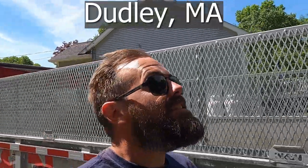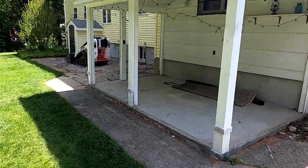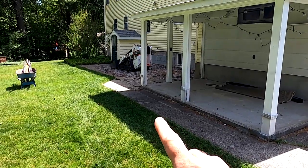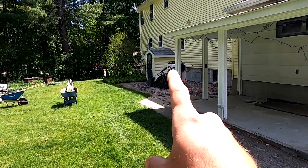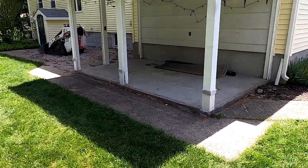On deck. Alright, hello everyone. New day, beautiful day, about 70 degrees, sunny. And we are on a new job. So let's walk through it real quick. We are replacing this concrete walkway with a concrete paver walkway and also building a nice big concrete paver patio.